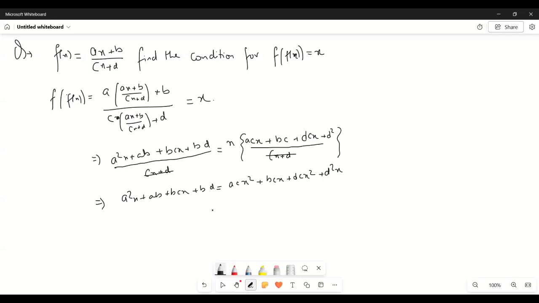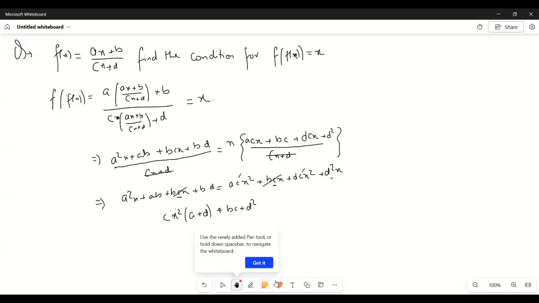तो अब कितना x square do we have? So cx square taken common, a plus d, और x कितना है? यहाँ पे bcx है, यहाँ पे d square x है, यहाँ पे bcx है. तीन टर्म्स है x का. ये दो x स्क्वायर का टर्म्स ले लिया, तीन x का टर्म्स है, तो दैट विल बी लाइक a प्लस bc प्लस d स्क्वायर. अच्छा bcx तो कैंसिल हो गया. ओके bcx तो कैंसिल हो गया. बहुत ही बढ़िया बात है.